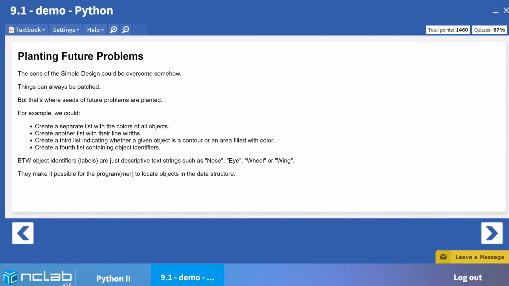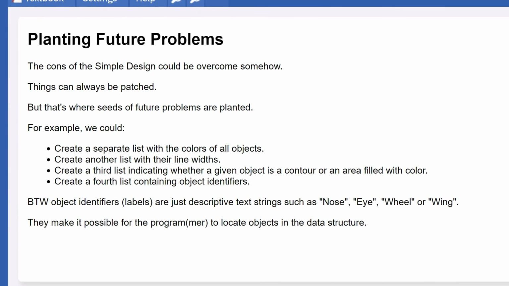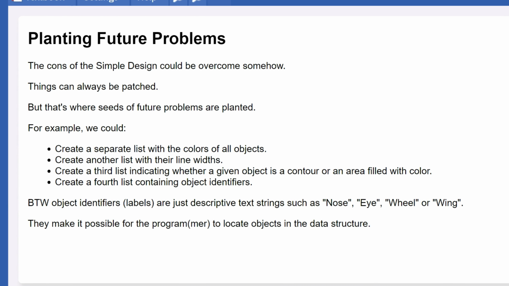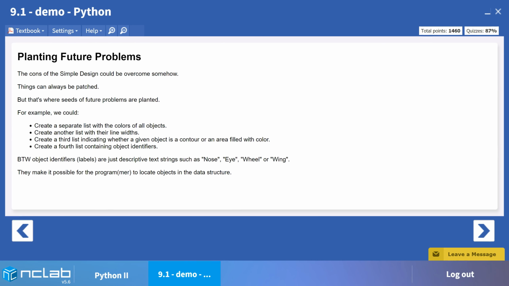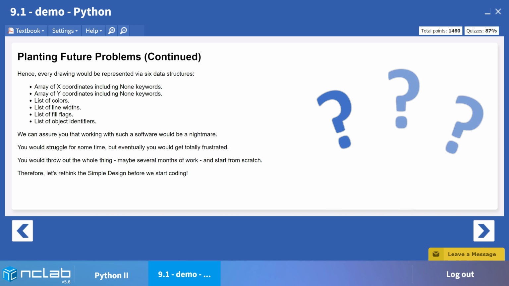Our simple design has other limitations. The line and fill characteristics are assigned at the end of the whole list, so all shapes are rendered in the same way. We would like the flexibility of assigning line and fill characteristics to individual shapes. How do we redesign our program? It helps to try out some ideas, then pick the best option before writing the code. Let's look at two alternatives.